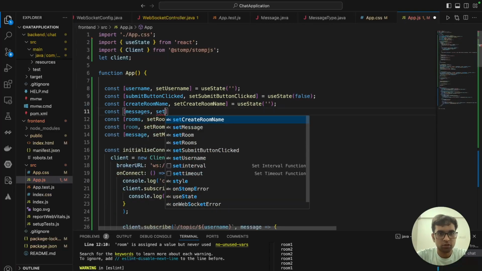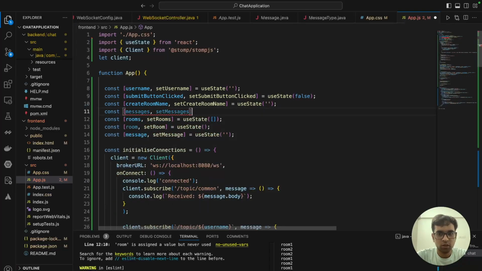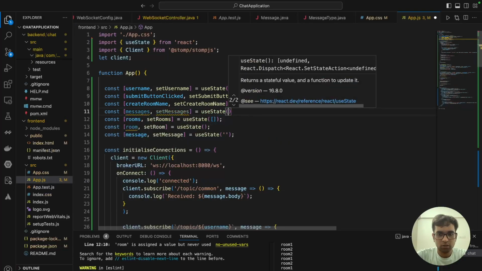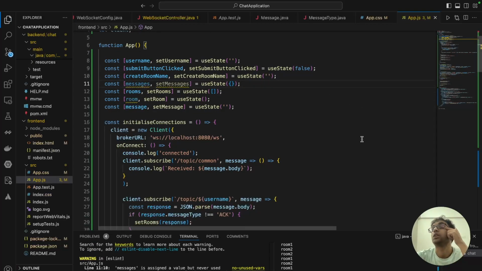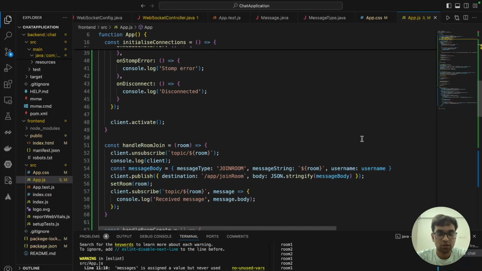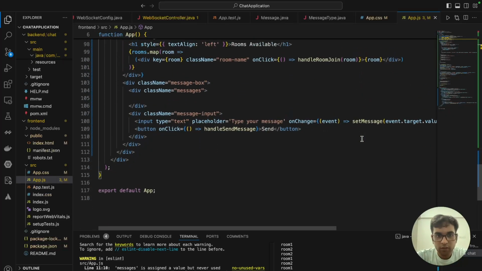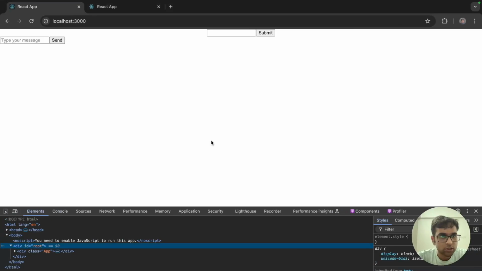Const messages state. It's a hash map. The hash map will contain the username as well as the message that the user has sent. Fine. And from that, then we can place it on the messages box wherever we want to. Okay, fine.